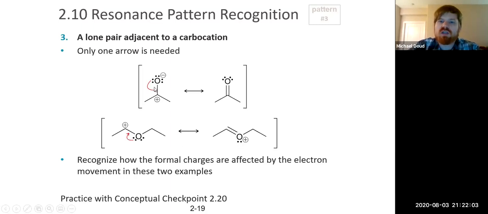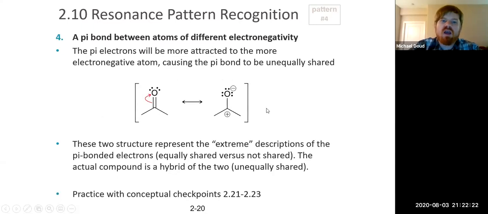Also, always make sure that your structures have equivalent formal charge when you add everything together, right? Here we have a negative and a positive, so total zero. And then here, everything's zero, so zero. Here it's plus one, so plus one. And then over here, plus one, it checks out. Easy enough, right?